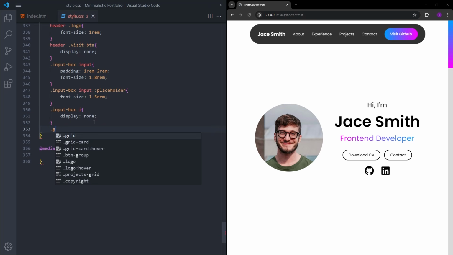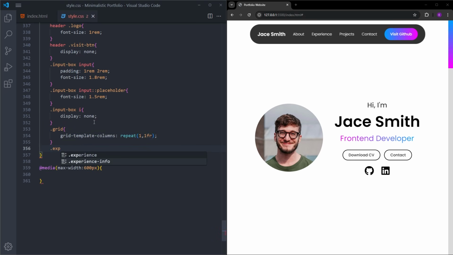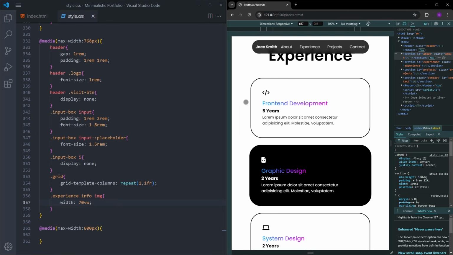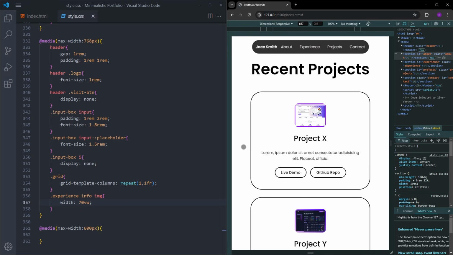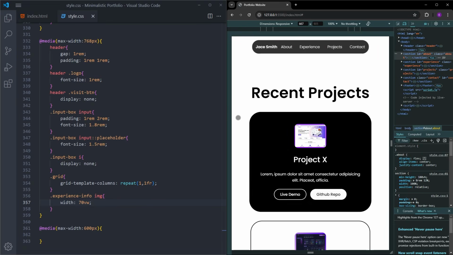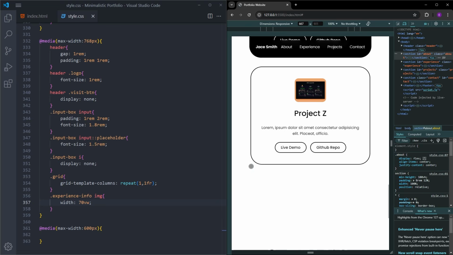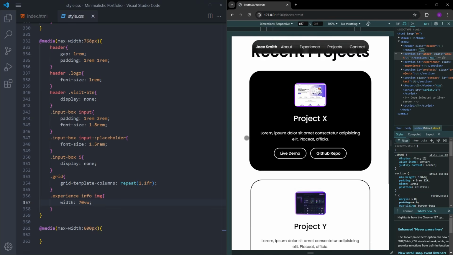And finally, the grid inside the experience section is going to have fixed columns. So it is going to be one column, and the image is going to be a lot bigger. So if I scroll down, you can see we have only one column for the experience section. So the cards are stacked on top of each other, and the image is a lot bigger. And for the project section, we don't even need to set the columns to a single column because it has auto fit. So it basically automatically creates this one column.